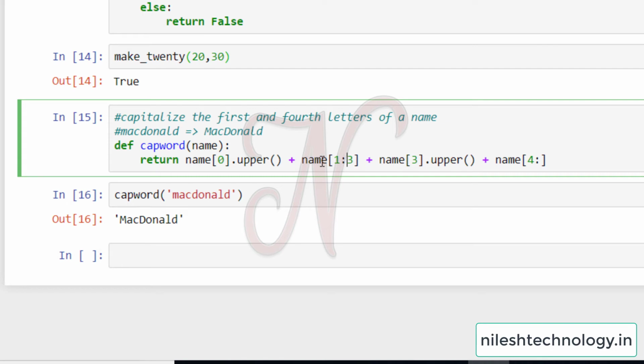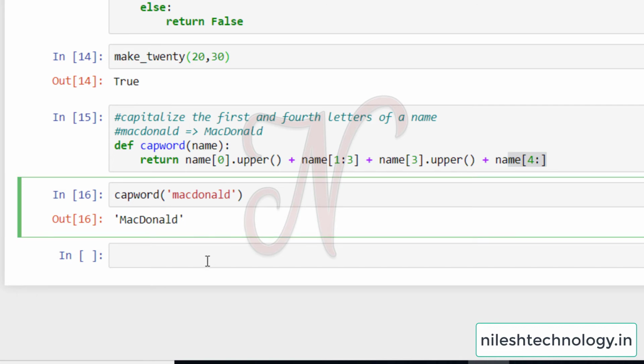In slicing syntax the second parameter is the stop, but characters are printed up to stop minus 1. So 1 to 2, so c is printed, then on the third position there is a D converted into uppercase, and from fourth to end the remaining string is printed.